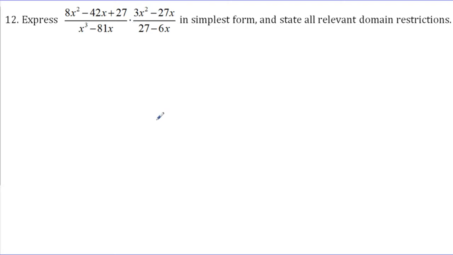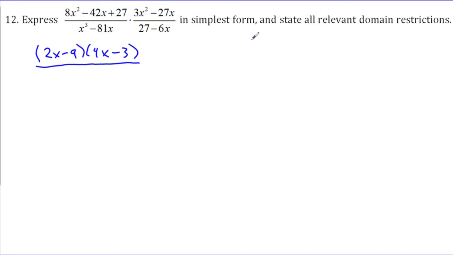Again, I'll let you do the factoring in order to figure out how to get this. But the first fraction turns into 2x minus 9 and 4x minus 3. This is a fairly big number. When you do your AC factoring here, you're going to get a number that's a couple hundred. It's just going to take a little bit of time, so don't worry if it takes you a little bit of time to find out how to factor this.